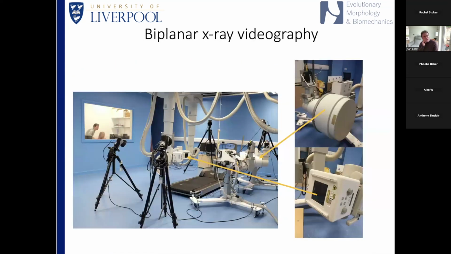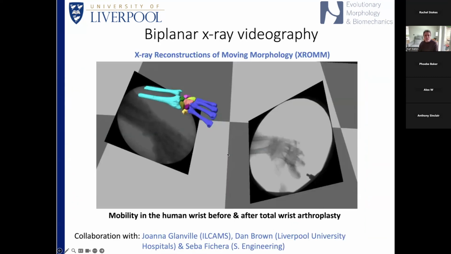We're also very lucky at Liverpool that we have another system for measuring motion. Obviously in the main gait lab, if we're sticking markers to the skin or even to the clothes, that's a very abstract way of measuring how the bones are moving. With this system, which is called a biplanar X-ray system, there's only 3 of these in the UK, we can actually see how the bones are moving directly and then reconstruct their motion with sub-millimeter accuracy.